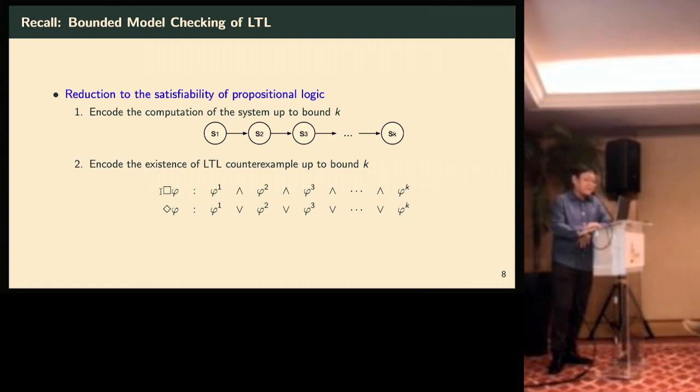For example, for the always-phi formula, basically we can say the first state is satisfied and the second state is satisfied and so on. For the eventually-phi formula, it's either satisfied in the first state or satisfied in the second state or and so on, right? And for a more complex formula like the until formula, a similar rule can be defined. Therefore, by using this kind of equivalence or translation, you can easily encode an LTL formula as a SAT formula, which was proposed in the late 90s by several researchers.